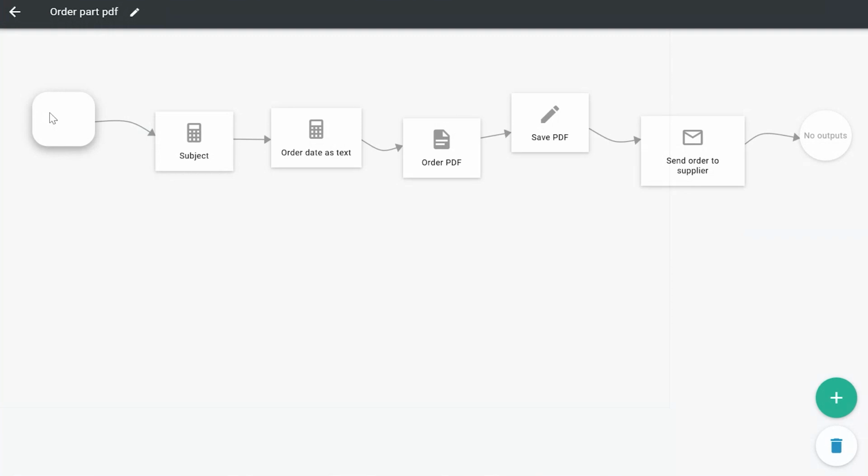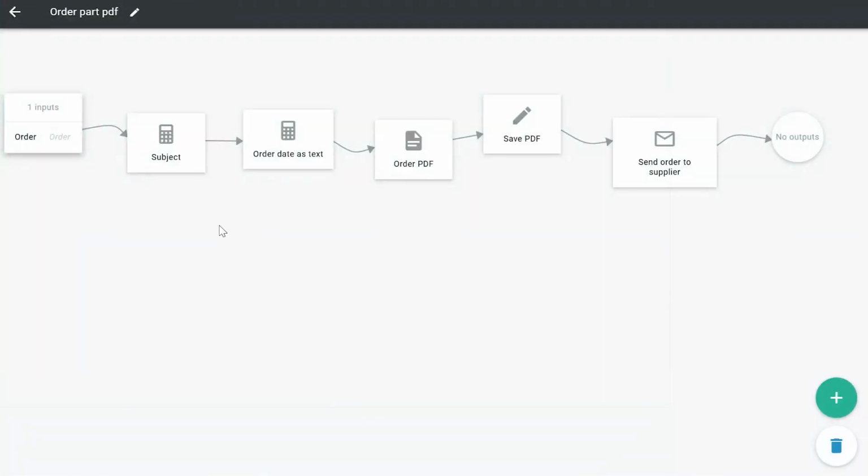The input is the order, and as you can see here, I created a calculation for the subject and the order date. That is because typically when you search in your email, you search for the subject. If you just send out an email with just an order for your supplier, that could be quite annoying because it doesn't show how they can create a unique order.